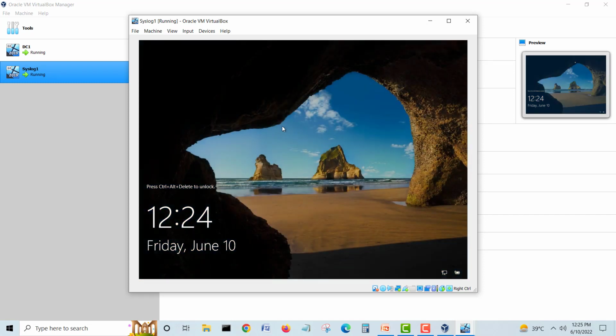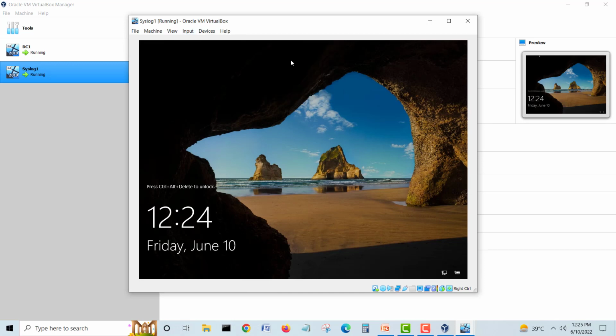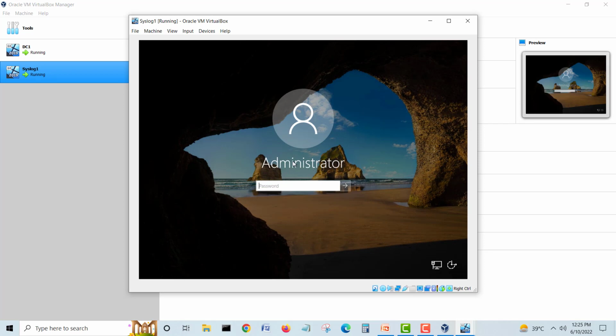Okay, see, so input, keyboard, insert, Control, Alt, Delete. Okay, give a password.